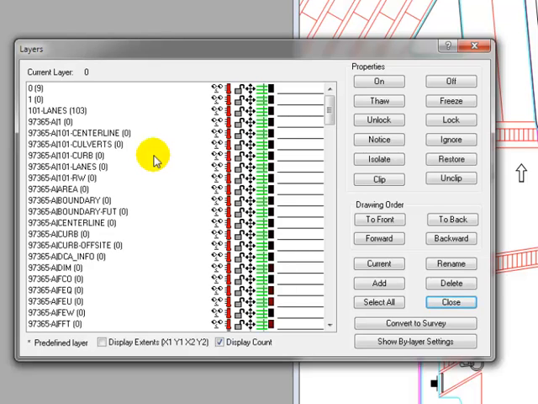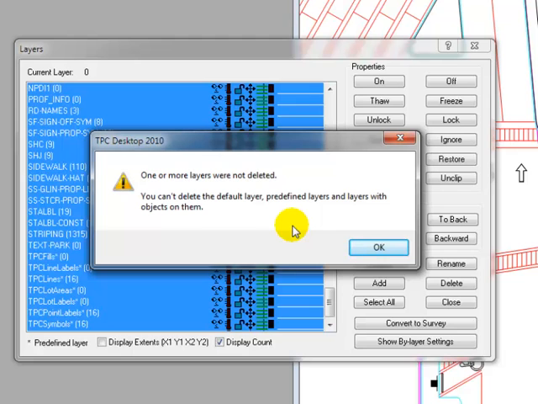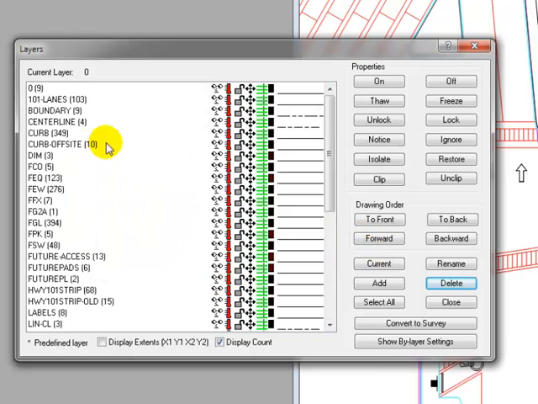This is very typical of importing a CAD file because in CAD they've used a template that has predefined layers, many of which they will never ever use. So one of the first things I like to do is select all and choose Delete. Traverse PC has gone in and deleted all the layers that were empty, but it tells me one or more layers were not deleted, probably because they had data on them. So when we choose OK, we can now see that we've got fewer layers, all with information on them.